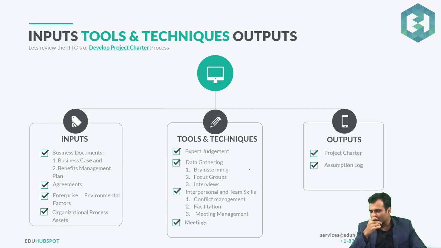I used to tell my students to take out as many copies as possible of that sheet. Stick it somewhere, in your bedroom, even in your toilet. Don't laugh about it, but if you're doing PMP, make sure you're concentrating on the PMP. Study for a 2 month time frame, just do it and get it done with. You need to have that passion for doing the PMP, and ITTOs are one of the most important things that will help you achieve it.